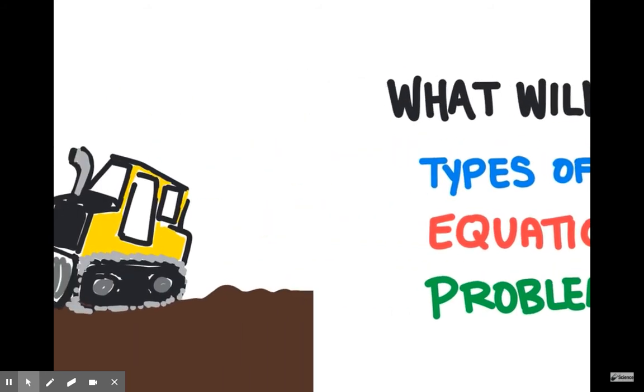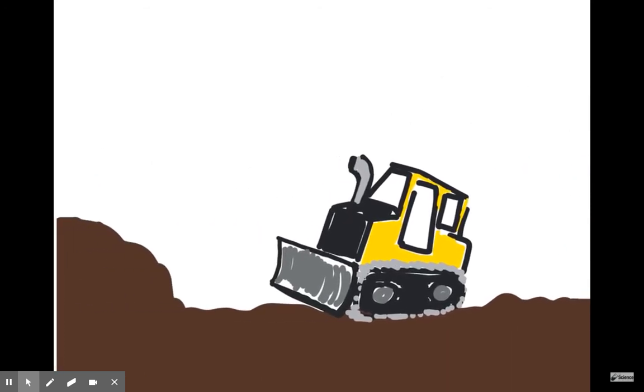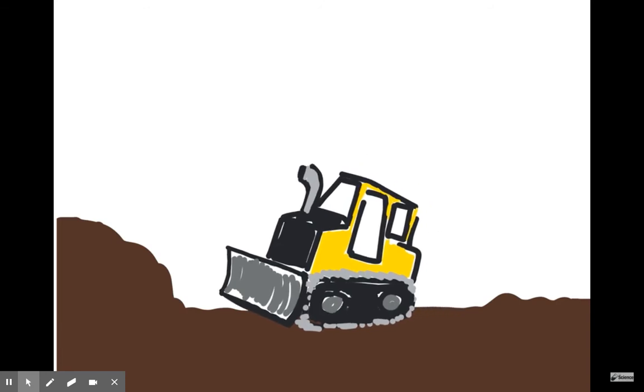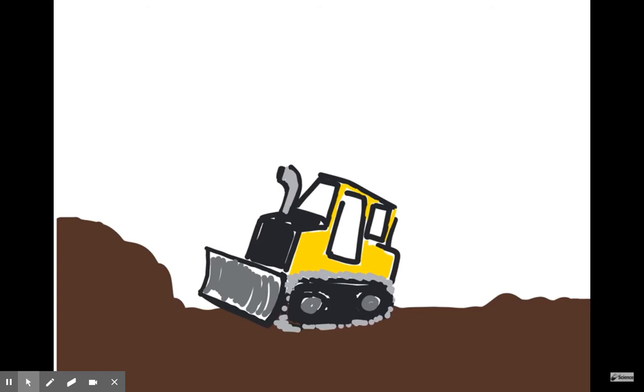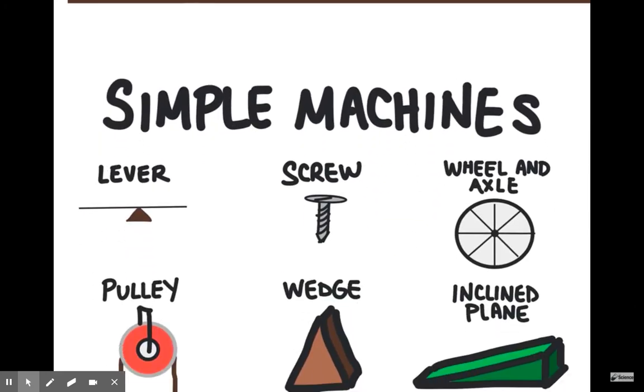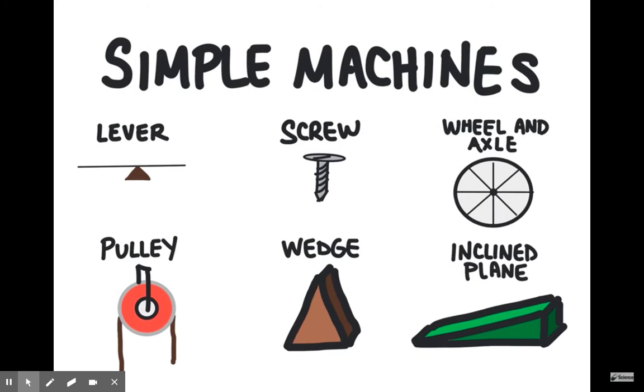When I think of a machine, I'm quick to think about a very complex machine that can carry out very challenging tasks, like a bulldozer that can push earth around like I would never be able to do with my hands and feet. But machines don't have to be complex. A machine is simply a device that can change force or increase the amount of motion from force. To keep things simple, we're going to discuss simple machines. There are 6 of them, and these are all machines that are going to work on an object in just one movement of the machine. The simple machines are the lever, the pulley, the screw, the wheel and axle, the wedge, and the inclined plane.